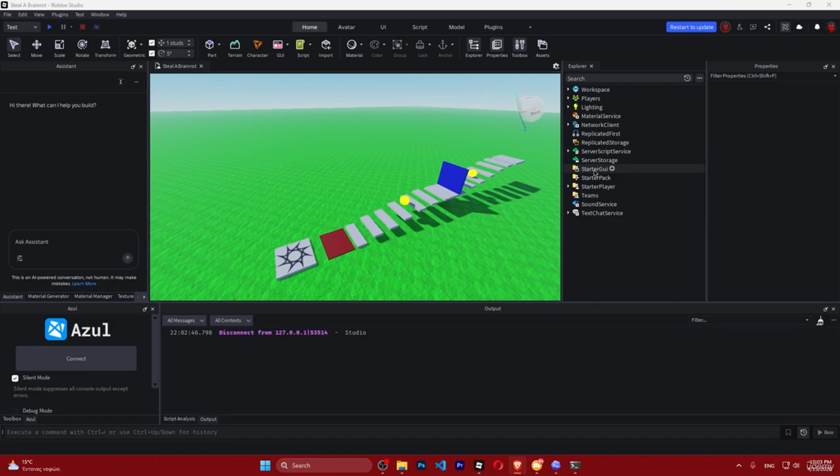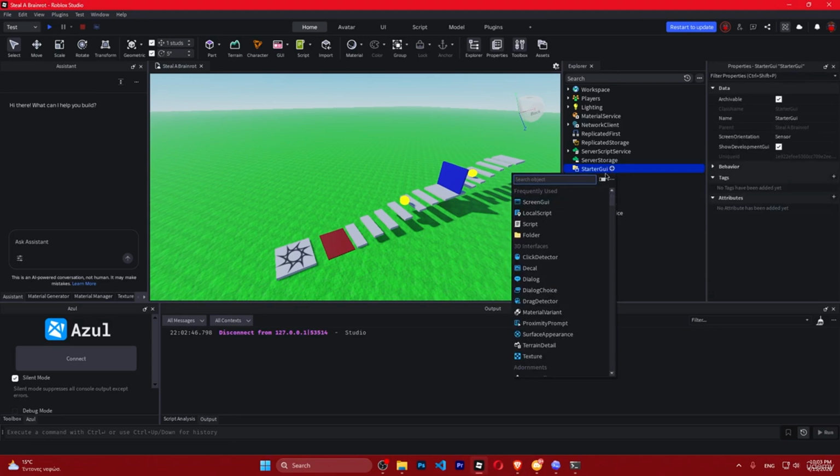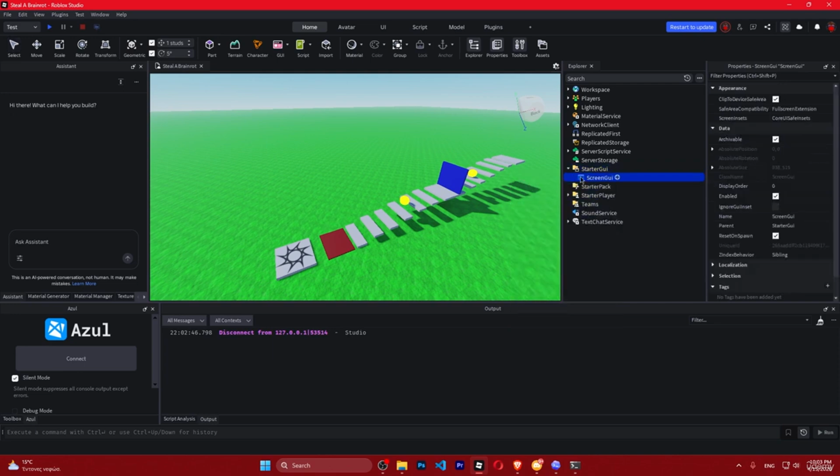And the first thing that you need to understand is that anything you place here will not be visible unless you use what is called a ScreenGui element. So click the plus button and you are going to find ScreenGui. This is a container where anything you want to display needs to be a child of it. So if you don't put the elements like buttons, images, text inside the ScreenGui, it's not going to be visible to the player. So the first thing that we always need to have is a ScreenGui.